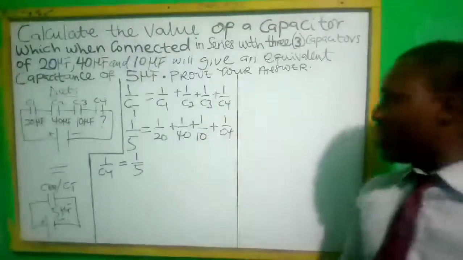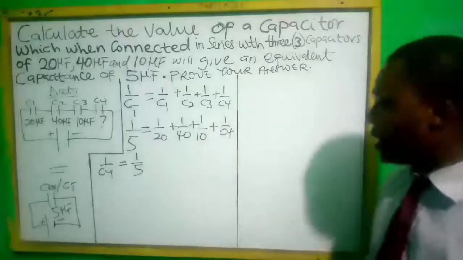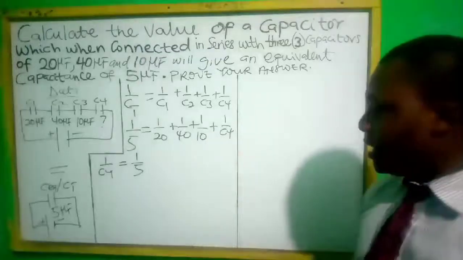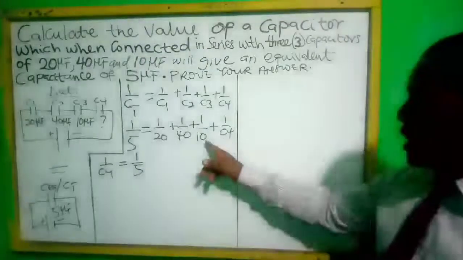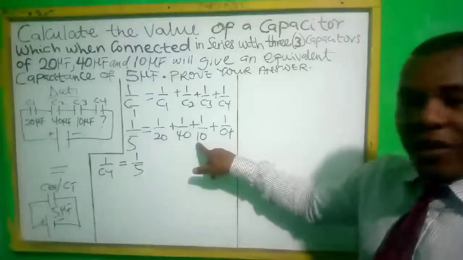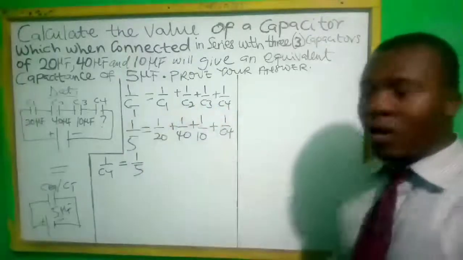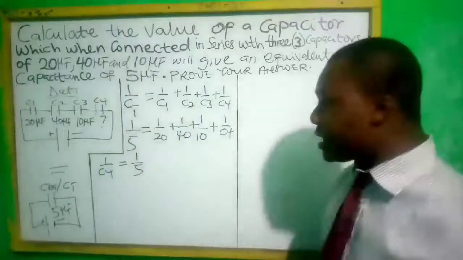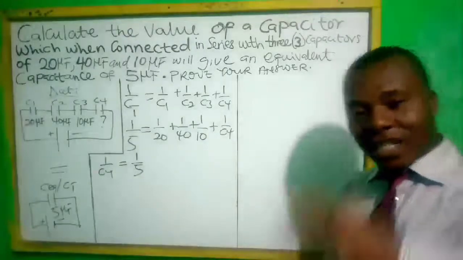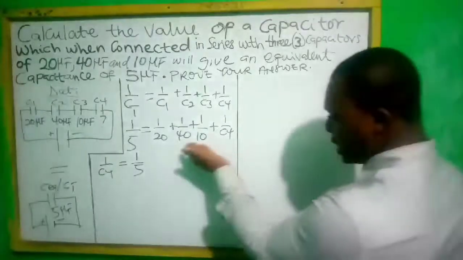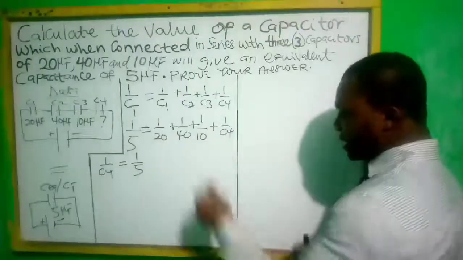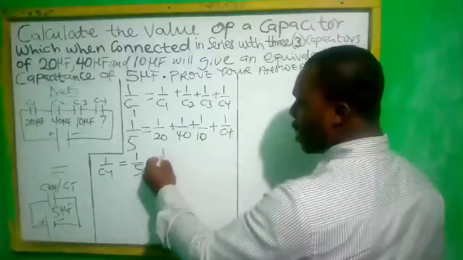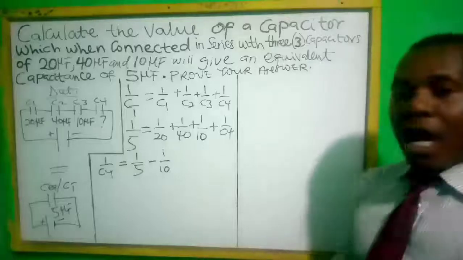When it comes to fractions, when you divide 1 by any number, the lesser the number, the greater the result. The numerator is 1 for all, so you check the denominator, which is the number below the line. We can see that 10 is the least, so this becomes the greater number. So we say minus 1/10, because, let me use an example.